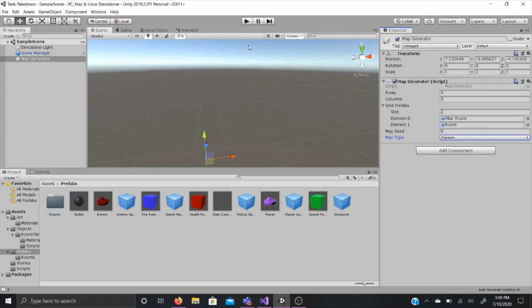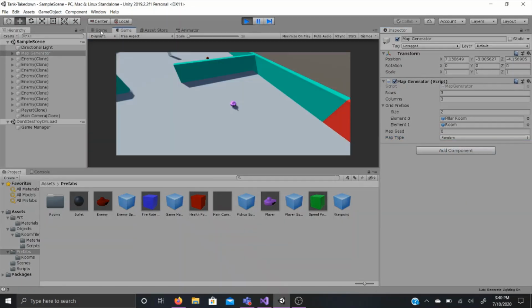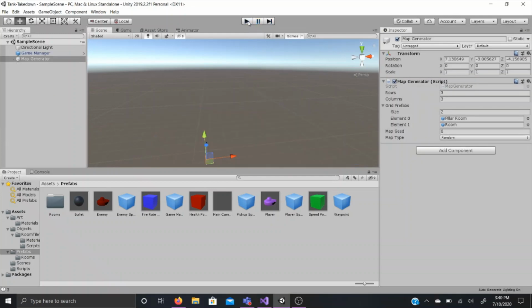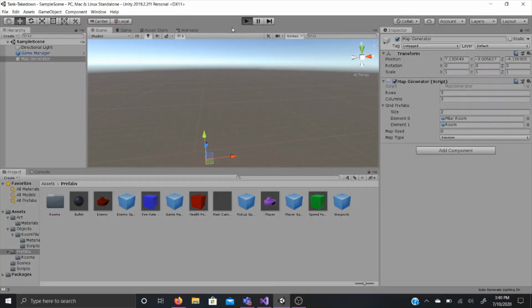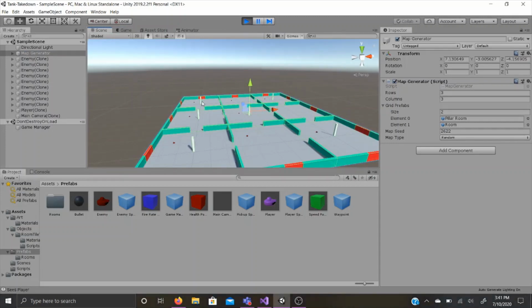Random, as the name suggests, will generate a completely random map. Here you can see we have a total of 4 pillar rooms and 5 empty rooms. But if I start it up again, we'll get, say, now 5 pillar rooms and 4 empty ones.